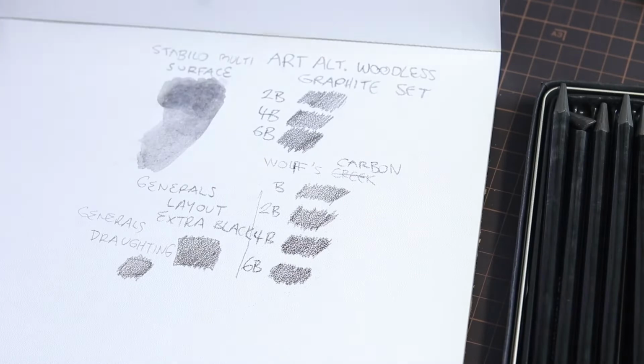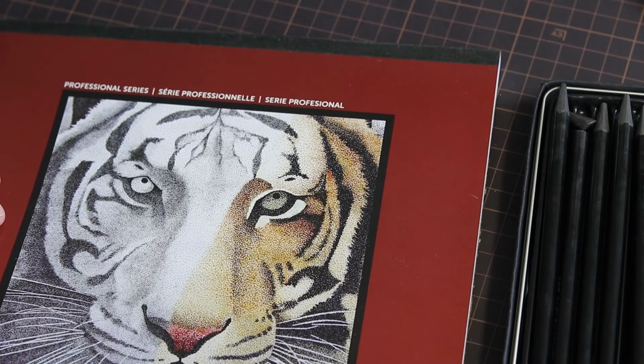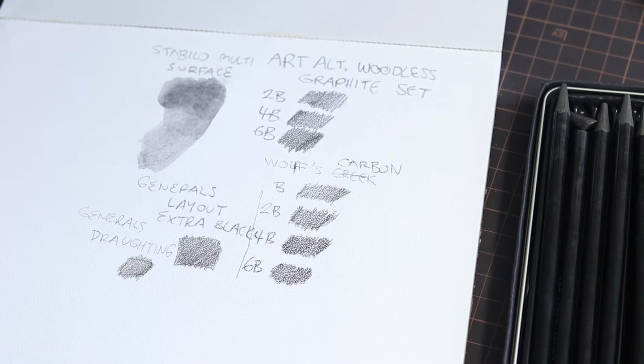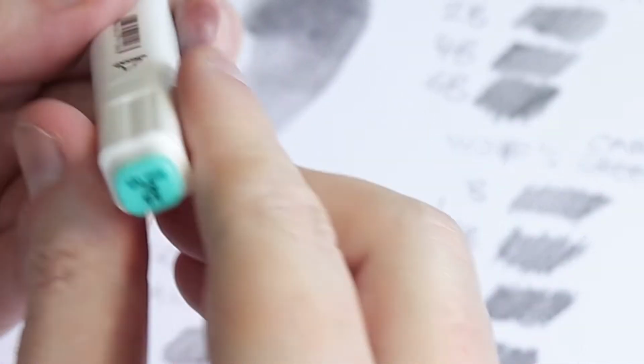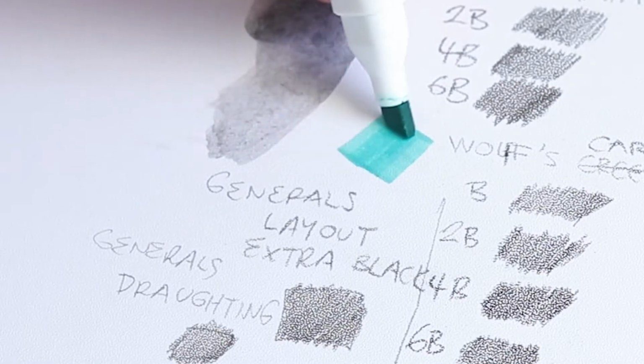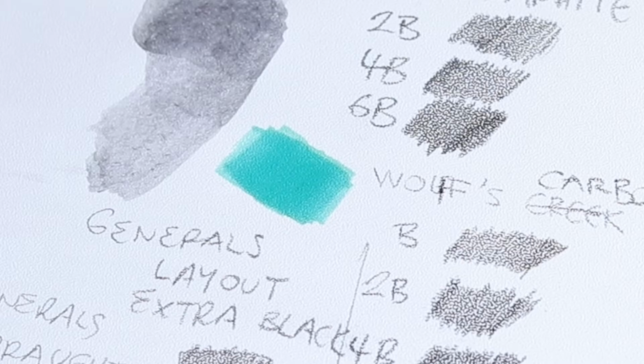The next item is this paper itself, the stipple paper. I am interested to see what happens with markers and or colored pencils and things on it. Well, let's try a marker really quickly, even though it's not in the box. I have a Touch 5 marker in mint green light here, which is probably not light at all. You can get quite a nice tone of color, and the texture of the paper is really quite interesting.